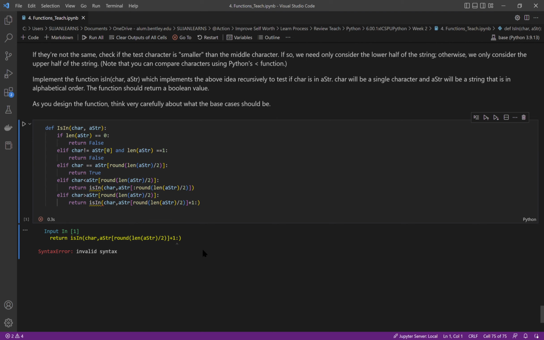Invalid syntax. Why is that? We are getting invalid syntax here. We are getting this because this has to be inside the bracket, not outside.